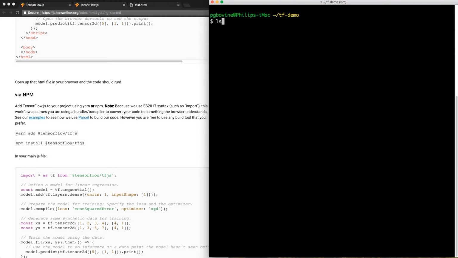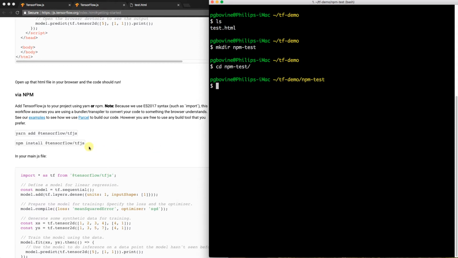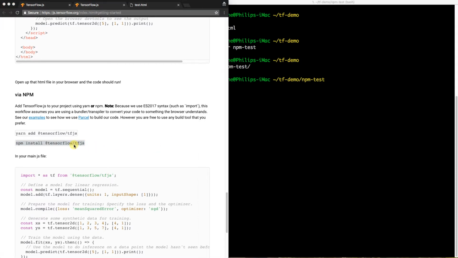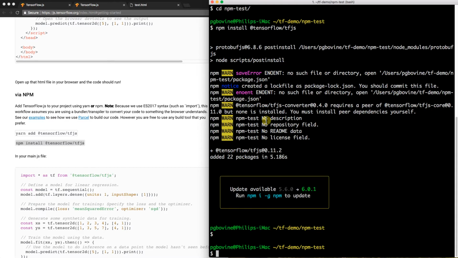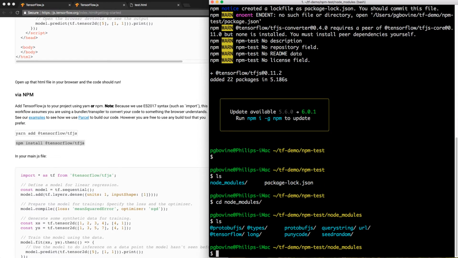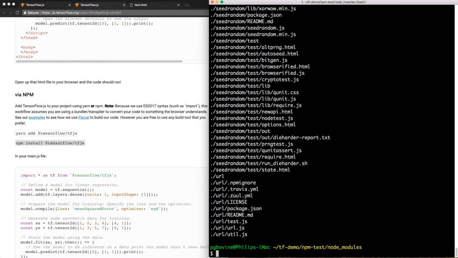Okay, I'm just gonna do npm test. I'm just gonna copy this in, see what happens. I don't know what yarn is. I've used npm a lot. Let's just see what happens. Whoa. I don't know if my npm is updated even. Something's happening. Okay. Something happened. Okay, got a bunch of stuff. Whee!